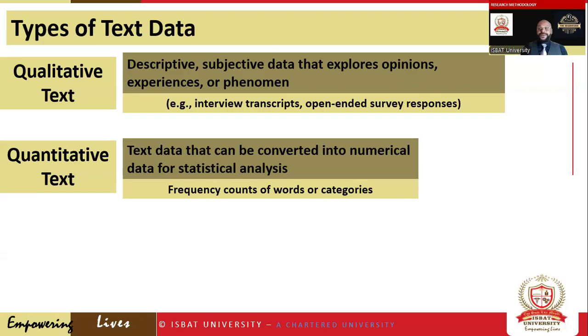So it is like frequency counts. When we talk to people, we can use the number of times a word is repeated or the number of times an emotion is repeated. So we can find the emotional outcome, the sentiment of the respondent, the opinion of the respondent. We can categorize that text data by contextualizing a specific text and analyzing it. So in AI, we use parsing, lexicon analysis, all these things to understand sentences and the words being said by the respondent. The third one is structured text.